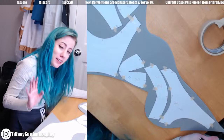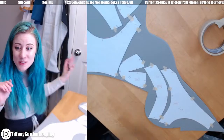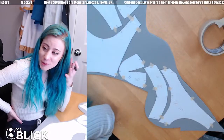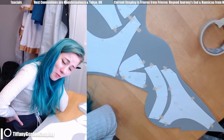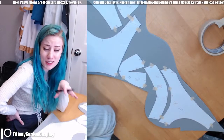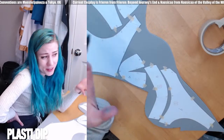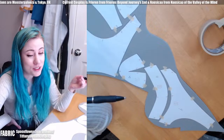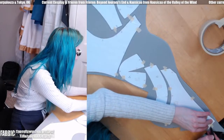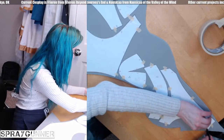I'm at the point where if I need anything, I'm gonna check the basement and see if I have leftover fabrics and stuff. Like technically my Frerin dress, the bottom of the skirt is a different fabric because I ran out of fabric. So I had to find a different white fabric that I had, and it's this really terrible, satiny, cheap, old fabric that was cream, so the underneath is not white, it's cream. It's awful. It's terrible to sew, too. But yeah, I can't go out, nothing's open. And at this point, if I need anything and I don't have it in my storage room, it's gonna be Amazon. And then hopefully I'll get it within a few days, if not a week, depending on the snow. Because we didn't get any mail for like 3 or 4 days because of the weather.